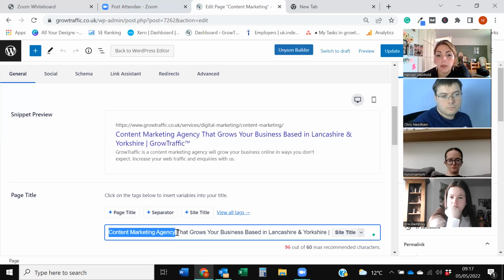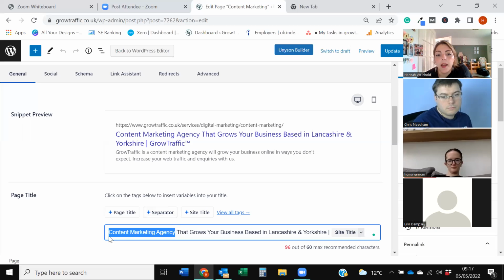So if you target more than one keyword on a page, then Google gets confused and it says, I don't know what it is you're wanting to rank for. So you're probably not going to rank. And if you have more than one page with the same keyword, the pages compete against each other. So it's better to just have one page per keyword and one keyword per page. And that is the golden rule.